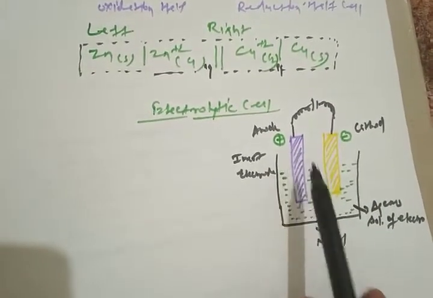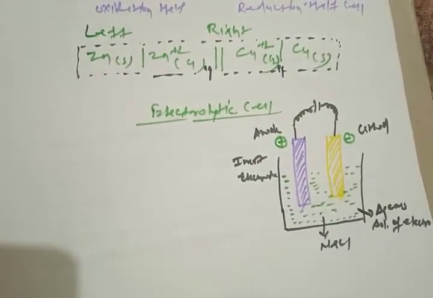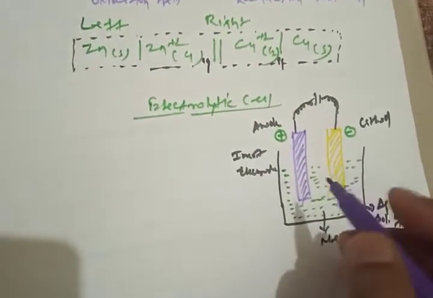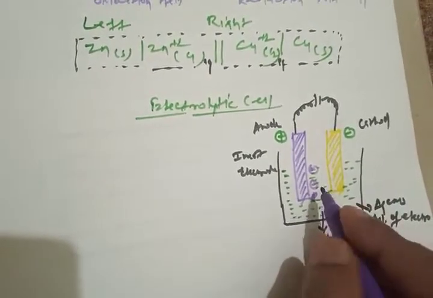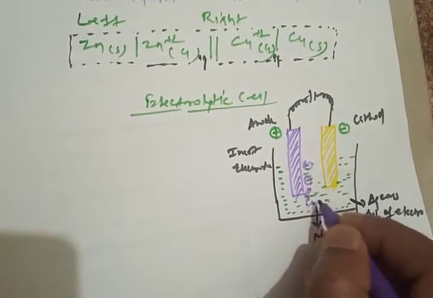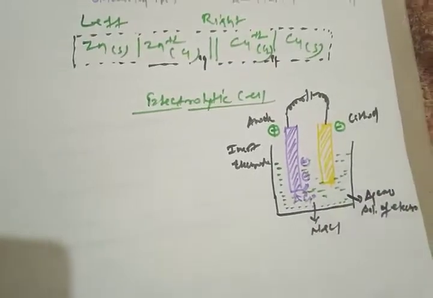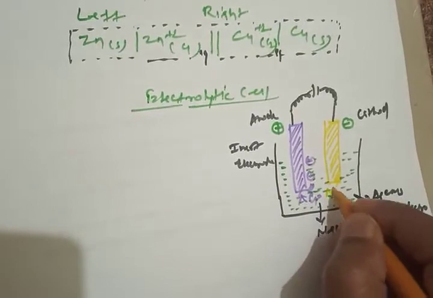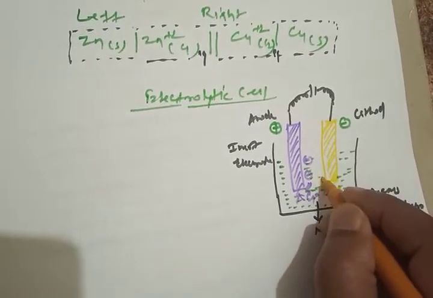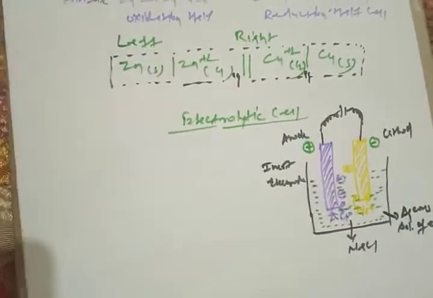So what will happen? As it is a positive charge, the negative charge is attracted towards it. So here the negative charge will be attracted, that means the Cl negative, which is there in the solution, goes to this side. Similarly the positive charge, Na plus, will be attracted toward this side. So this is how the setup will look.